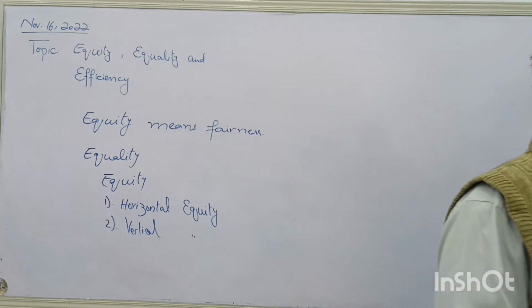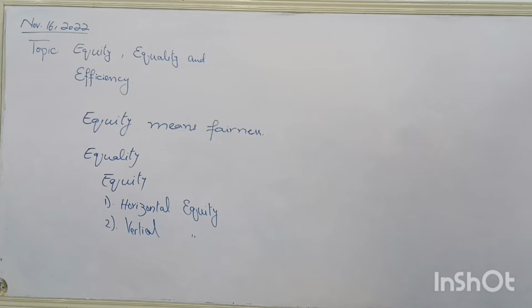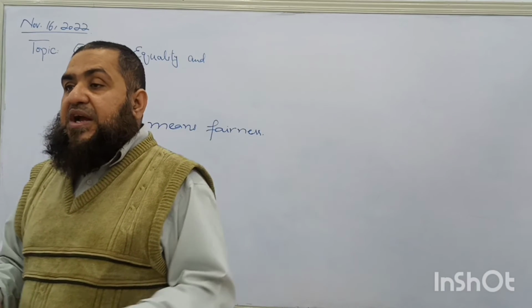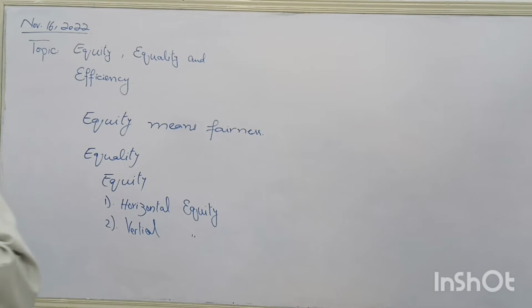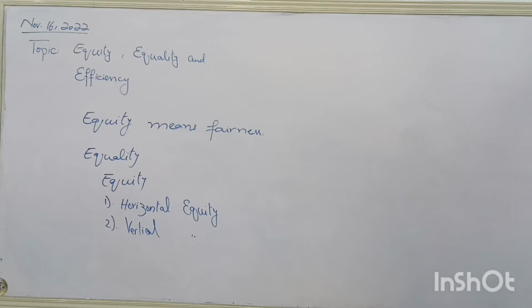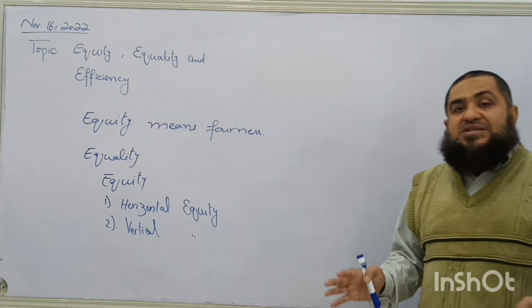Followed my point? Whether a person is by profession a doctor, engineer, shopkeeper, or any other occupation, whenever we see which income bracket he or she falls in, the people in that income bracket should have an equal rate of tax. Equals are treated equally. This is called what? Horizontal equity, and they should also be provided equal types of benefits by the government, like child care benefit, pension, and other things which the government is providing to them. So this is what horizontal equity means.